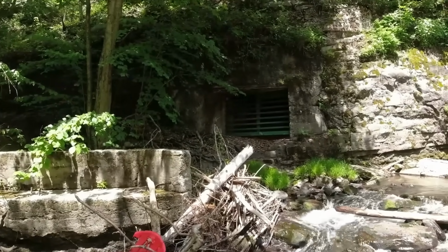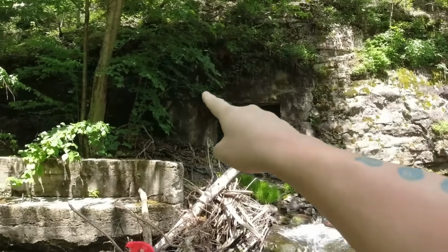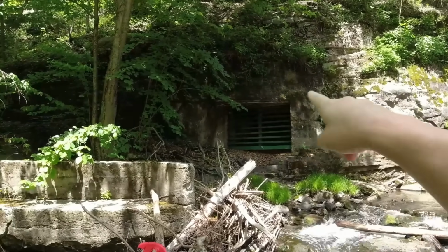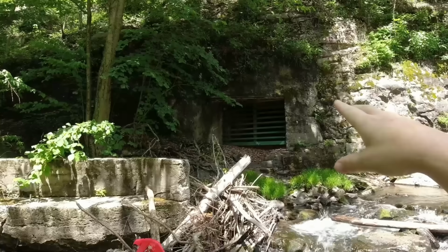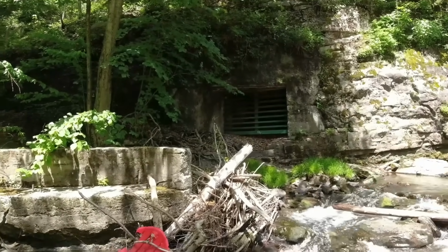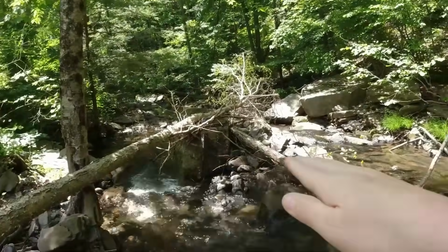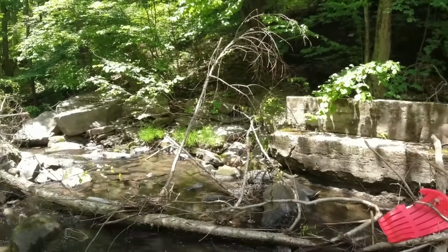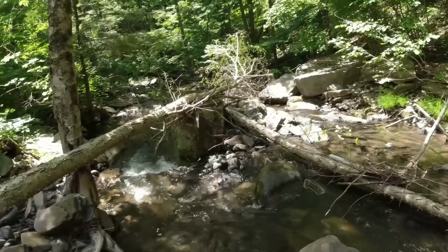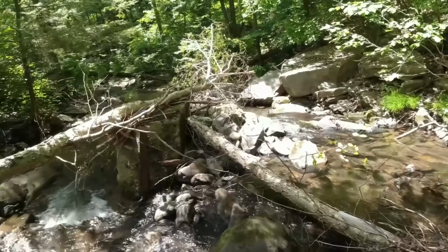So we got a big portal right there. It's actually concrete around it, and some railroad tracks or mine tracks as rebar. And I want to get over there, but there's some foundations and supports here too. So something came out of here, possibly rails. They could have been mine carts that crossed the creek here. It could be for a pipe.